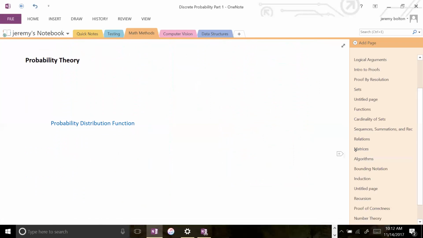Again, I think those are pretty straightforward. Again, make sure whenever you go to answer a question, identify your sample space, identify the event under consideration. And now we'll generalize these concepts and discuss a probability distribution function.